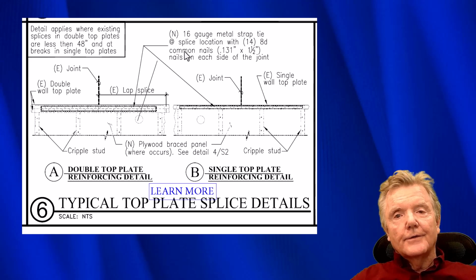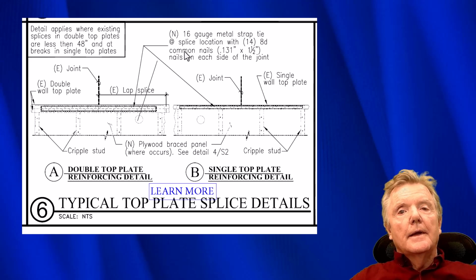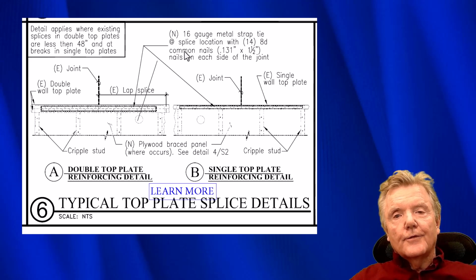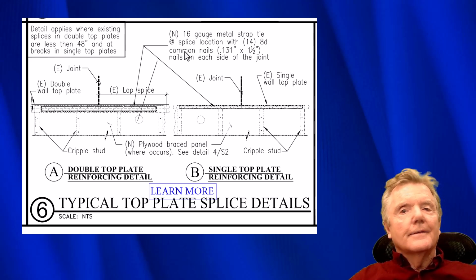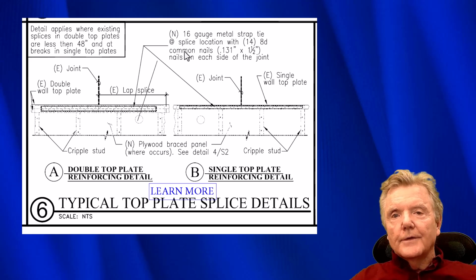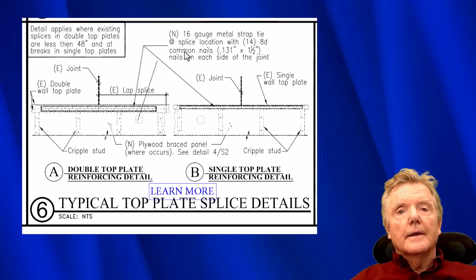The other reason is these steel straps are a big hassle. Not only do you have to carry them around in your truck, but you also have to get a strap nailer, so that's another $500 or $600 tool just to put in straps. So, practically, no one puts these in, and the main reason is they don't understand how important the breaks and the upper top plate are, and how they can compromise a retrofit.